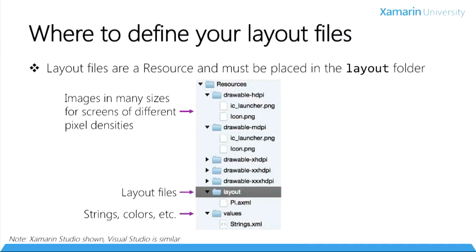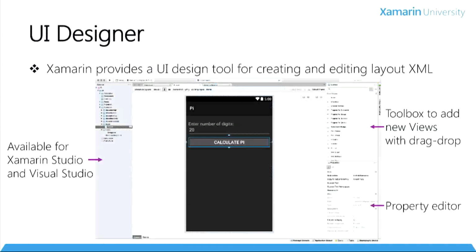Resources are non-code files, right, files that don't contain code. Our current discussion is only about layout files. Okay, so we know how to define a layout file and we know where to put it in our solution. To build the layout file, you can hand code the XML or you can use the design tool.